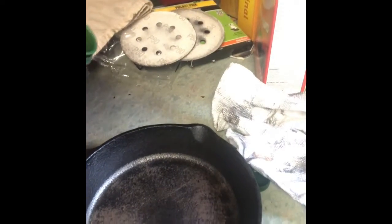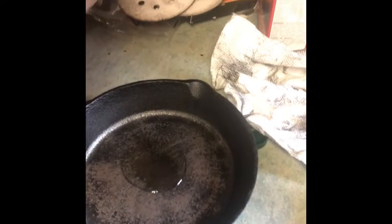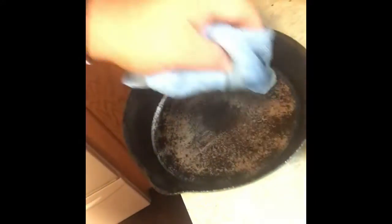Waiting for these to warm up — I've turned the stove up to about medium heat and this little one is probably ready to go. I'm going to put a little bit of grapeseed oil in it. It's a high heat oil. I'm going to use a little more than usual. I'm going to grab these lint-free rags — definitely want lint-free. So I'm just going to wipe that around. As you can see, there's a pretty good coating of oil in there.